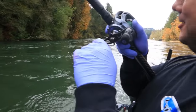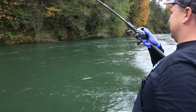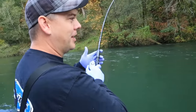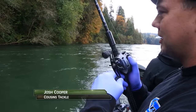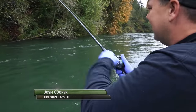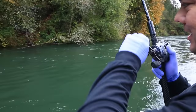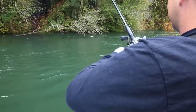First cast back out with that lure after losing one. Hopefully changing out that hook will keep him pegged this time. Those trebles are high quality Gamakatsus. It's not necessarily the quality of the hook, it's just those coho go so crazy that they kind of work those trebles against each other at times and are able to throw them out. Here we go.